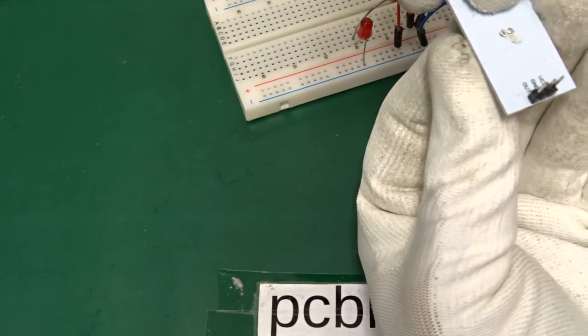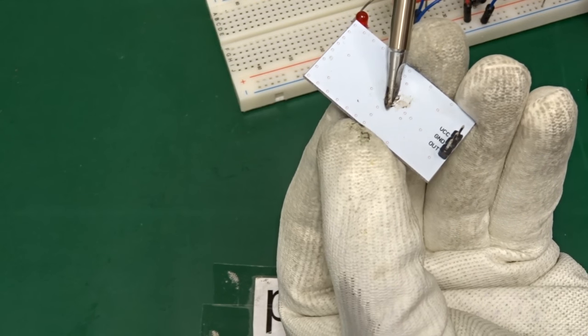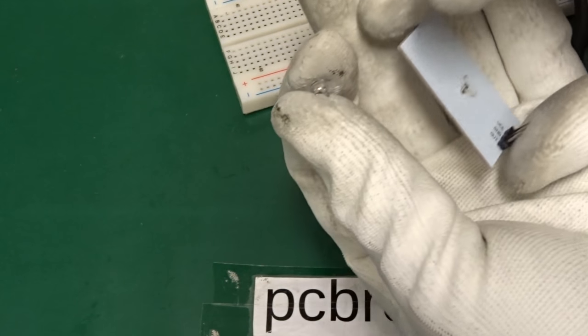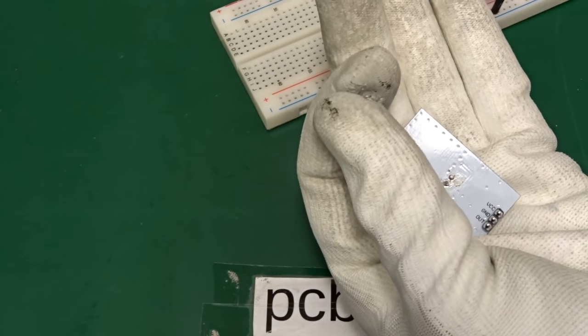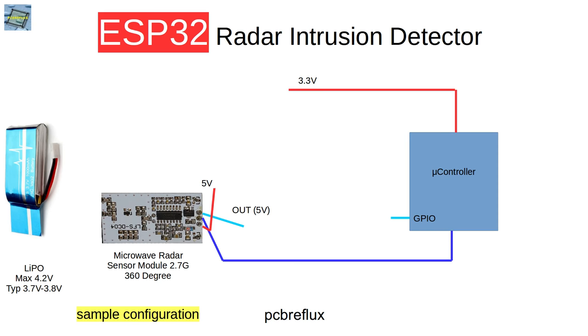But for our intrusion detection, we need a sensor that runs every 24 hours. So it doesn't depend on light or darkness. And so I hack this module with a soldering iron and I just remove the light sensor. So let's move on with our project.